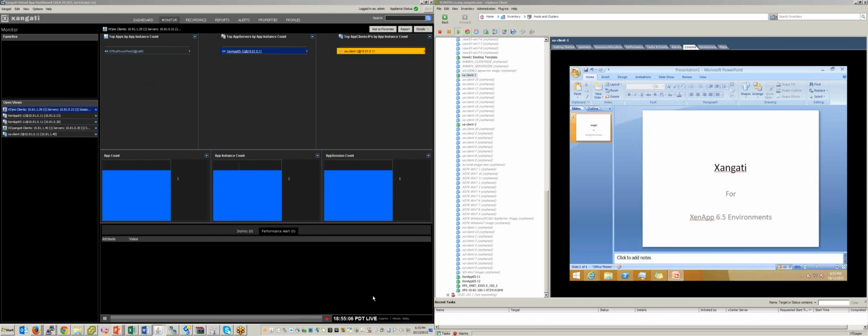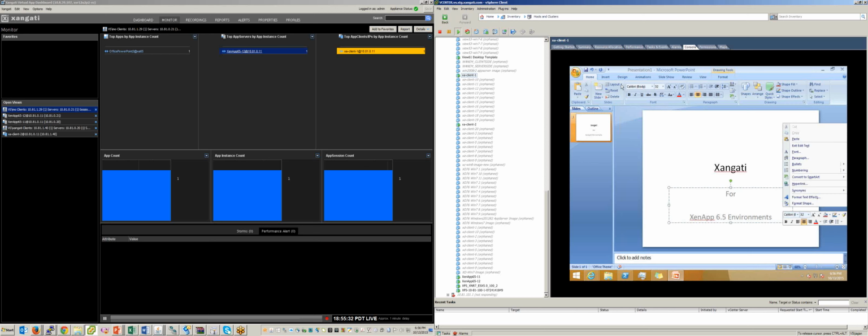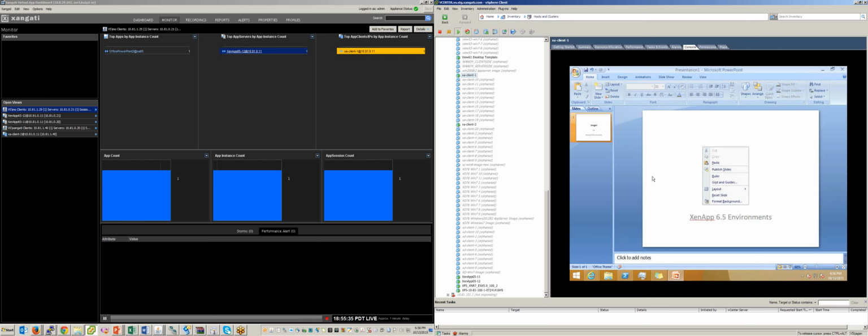So lots of details are provided, which is quite handy. Another use case we're going to look at is what happens when the app server is very sluggish. You actually have a session like this one, but for some reason the app is sluggish. So in this case, 6512 potentially is having trouble, and the reason we know that is here's the PowerPoint, and I'm trying to do a few things here, and it's taking, in some cases, some amount of time.